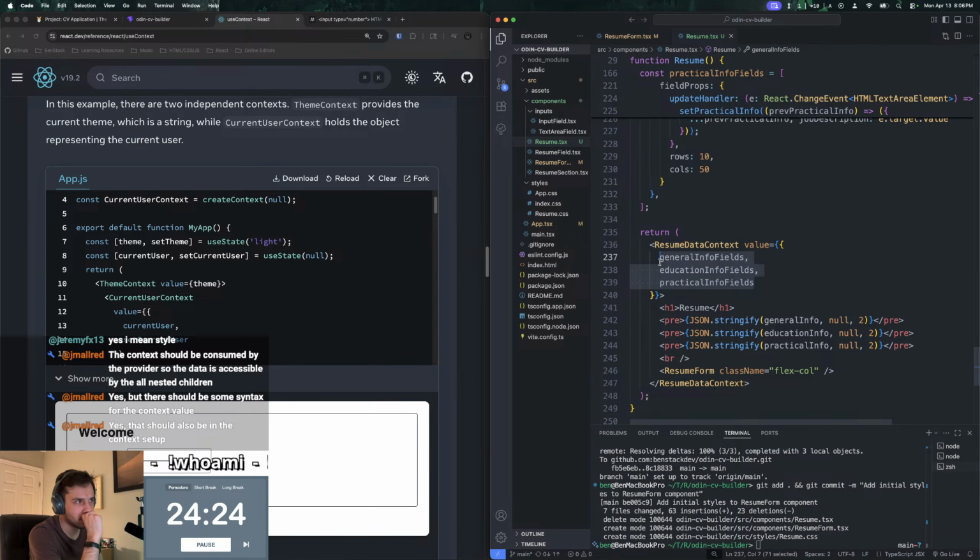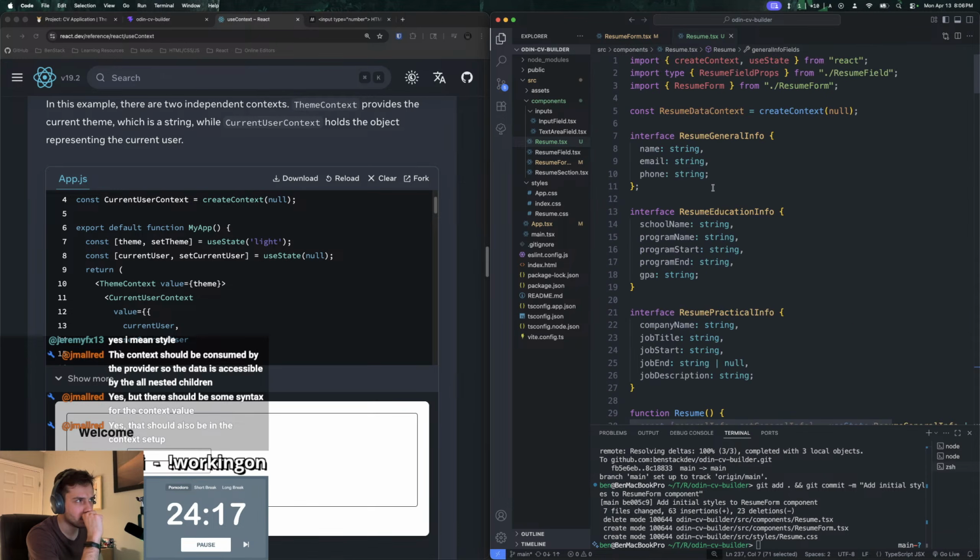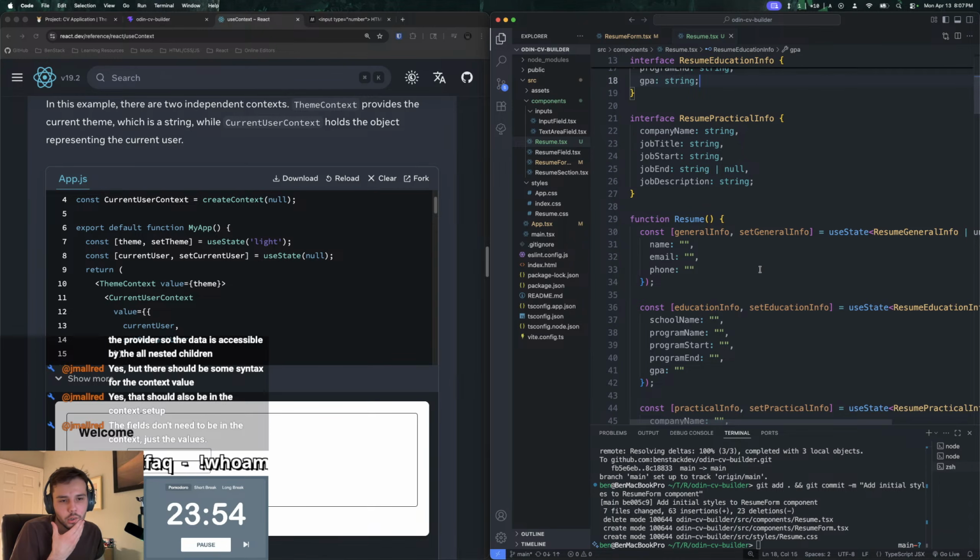But then I need to put this so that it only exports one set of fields, that's defined by a higher level object or something, right? And I think that can be like a class, right? Because the data is stored in a class. We could have a class define the object that stores the data, right? The fields don't need to be in the context, just the values.